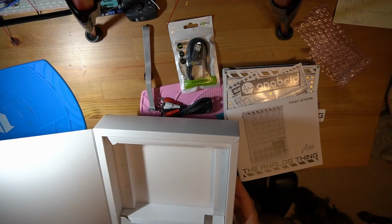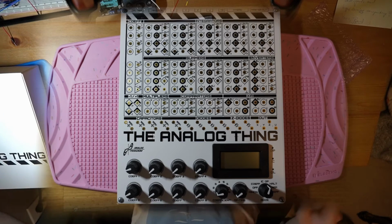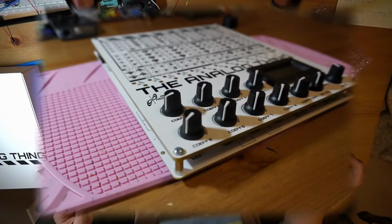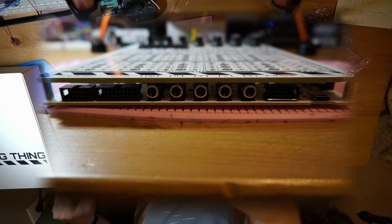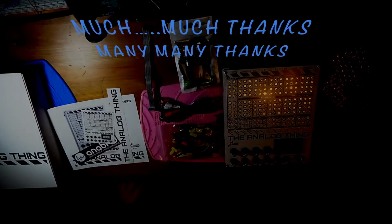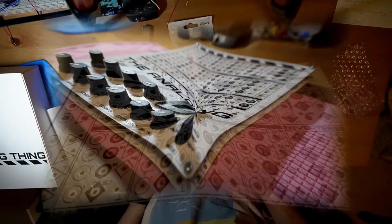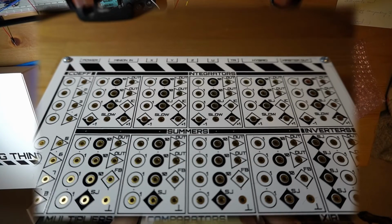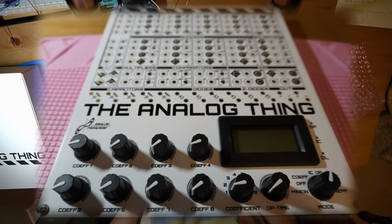I mean, there's a lot here, and obviously very excited about the device itself and get diving into it. But maybe I'll make a follow-up video once I attempt to fix it. But this is what you get in the box. Got everything you need to kind of get started. Many thanks to the Anabrid team for sending this over and for offering the defective option, which is a nice little discount from the fully working model. So I am excited to dive in here and maybe I'll make a follow-up video once I get it working. Thanks.